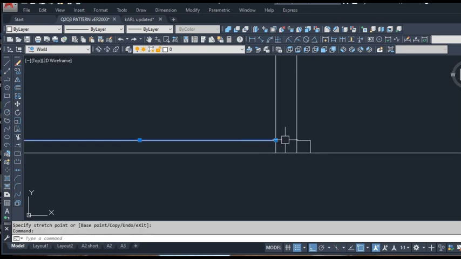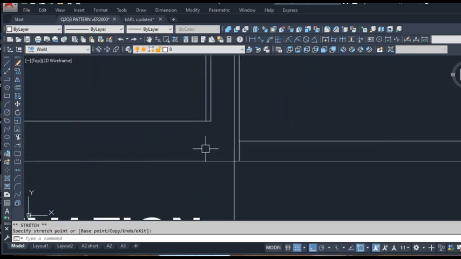And then, yan, ganyan dapat. Tapos, i-trim mo yan. And ito ang magsasalubong. This and that floor. Ganyan.